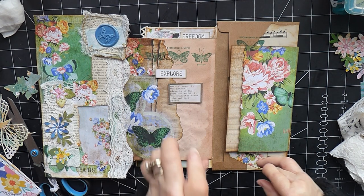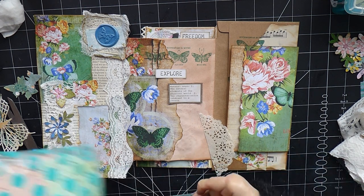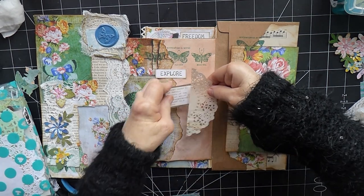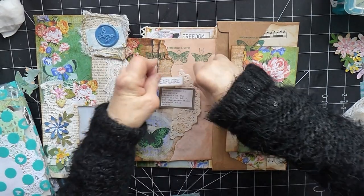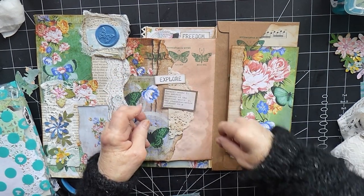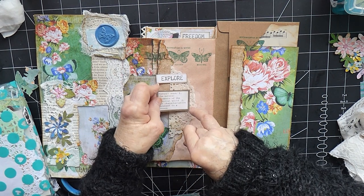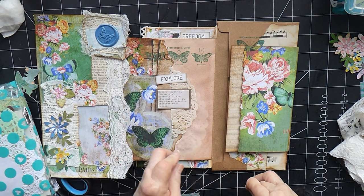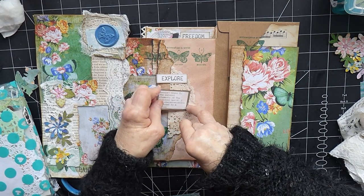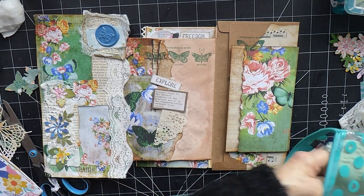And might just have a little tiny bit of doily, I think. Don't know if this will quite work, but. No, I'm not quite sure how that looks quite right. I have got a bit of green.